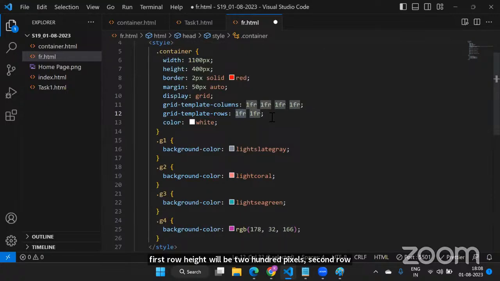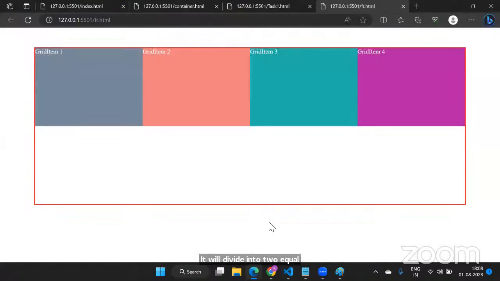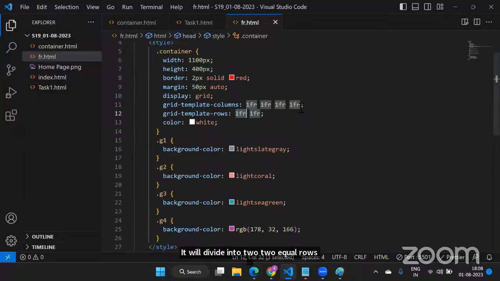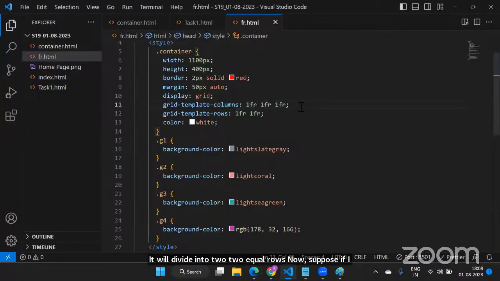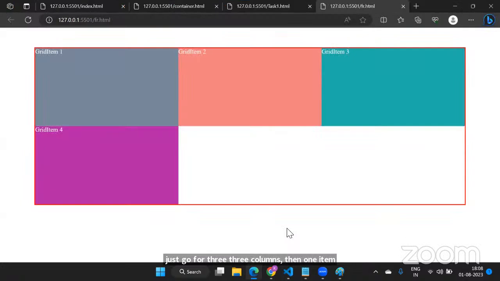It will divide into 2 equal rows. Now if I go for 3 columns, one item will come in the next row, and see, the height is divided into 2 equal rows.